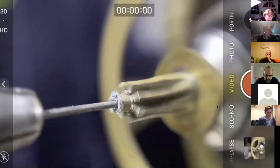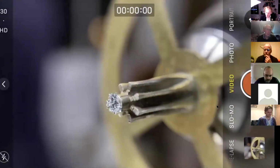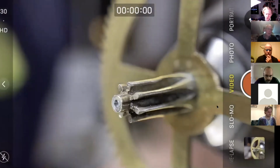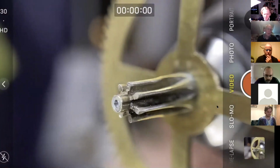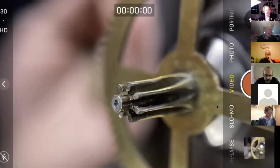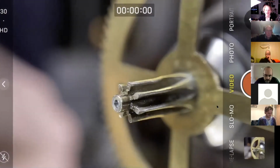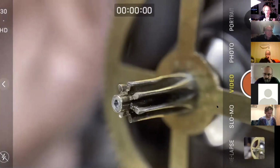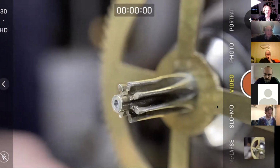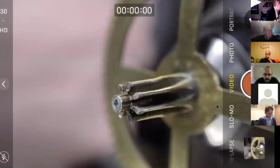Right, I won't get too excited because I need a little brush, but you can see we're actually drilling a real hole. And I think by the look of it, we just about got away with cutting the center, despite my rush to get it done and causing that pig in the middle. I thought we were going to see the edge of the cone there, but in fact it looks like we've drilled slightly larger than that. So really pleased about that. Just going to drill a bit more.